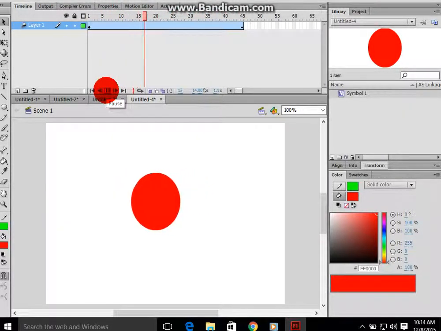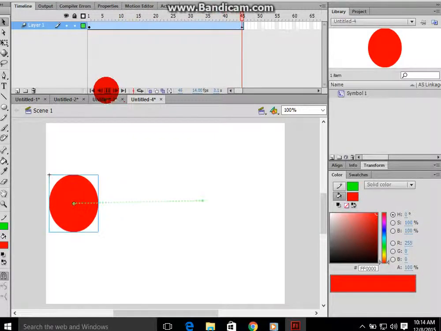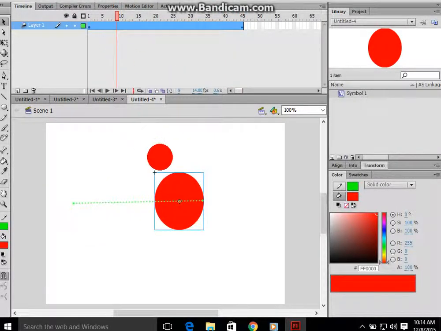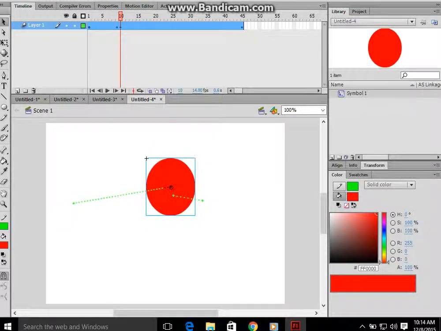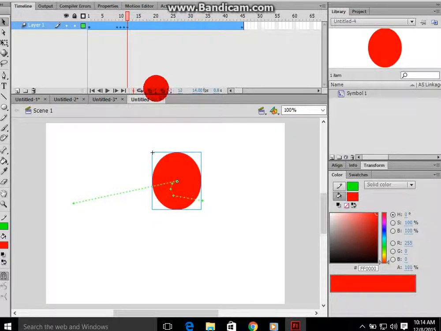What makes this hard is that it makes it tough for it to curve, so you have to do that yourself. So you want it to go up at that point, and then make it go up that too. Just make it be weird. You basically have to do all that yourself. You can see the line is starting to do that weird stuff.